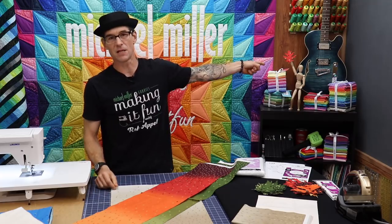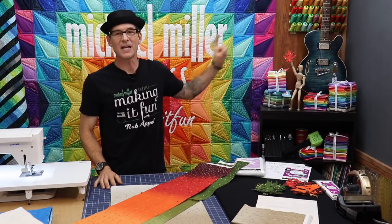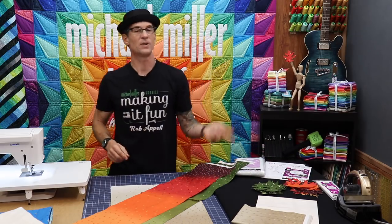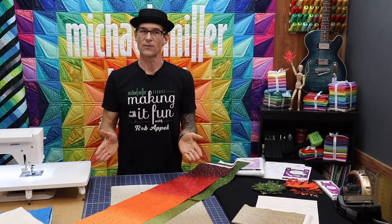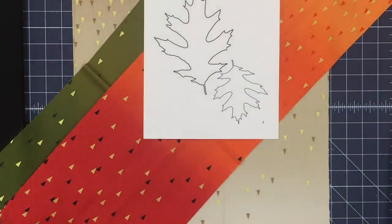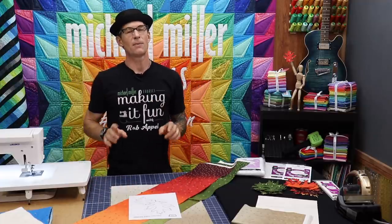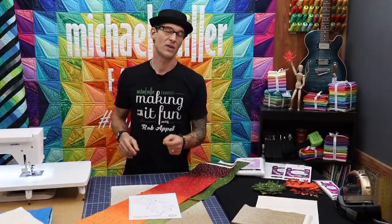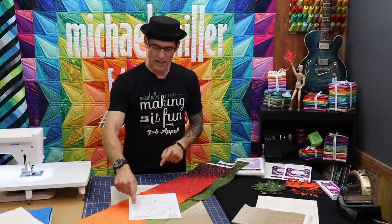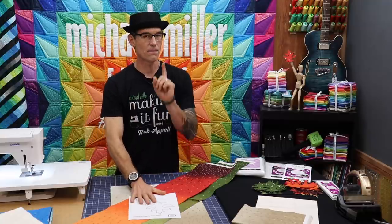Mike thinks he's celebrating Canada Day back here. I know it's not a maple leaf, it's an oak leaf. Sorry to all you Canadians watching, I'm just trying to be funny as always. But yes, those little applique shapes — we're going to make them today super simple and easy. Please bounce into the description below and help yourself to one of our free patterns that we've just put together for you. It does have two different little oak leaves that I drew. There is enough space in these spots that I did a variety of different scales right at the printer to get different sizes. I traced another piece into the blank sections, so I actually got four leaves on every printed page.